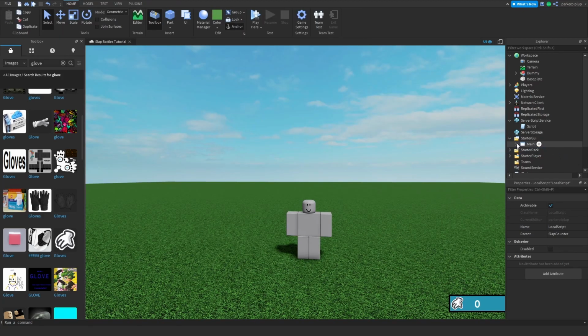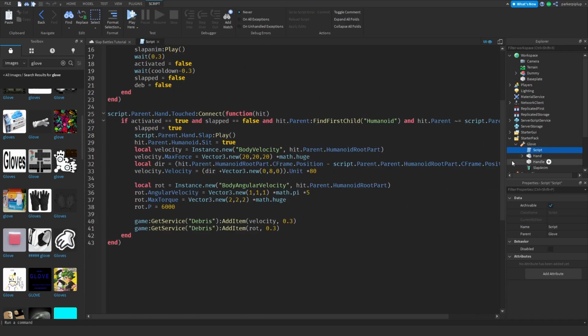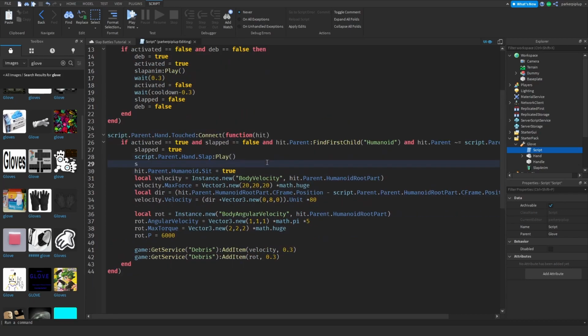And we're not done yet with that because we have to go back into our glove and make sure that it adds every time. So every time they slap someone, we're gonna do game.Players:GetPlayerFromCharacter, and then we're gonna do script.Parent.Parent.